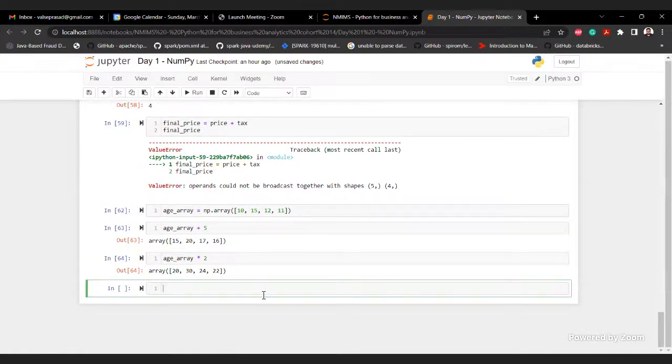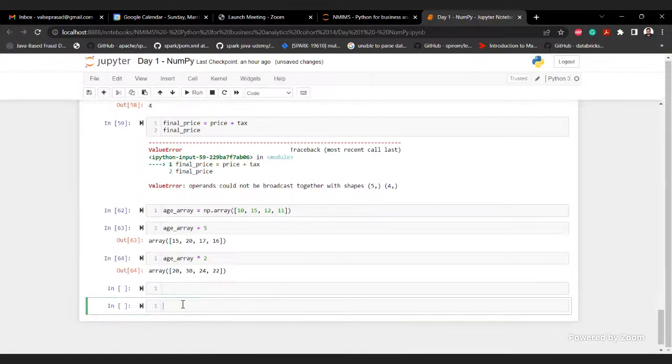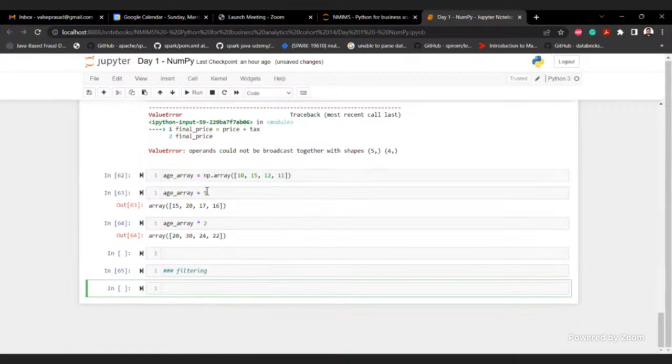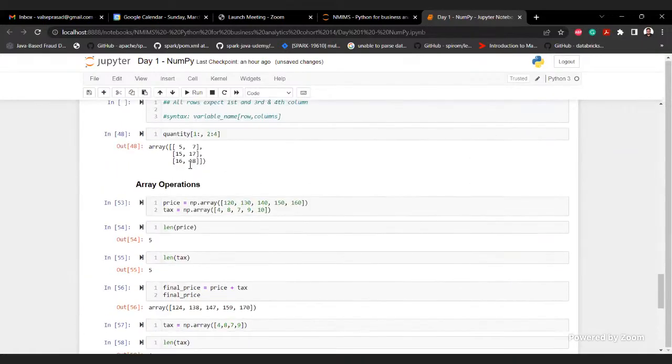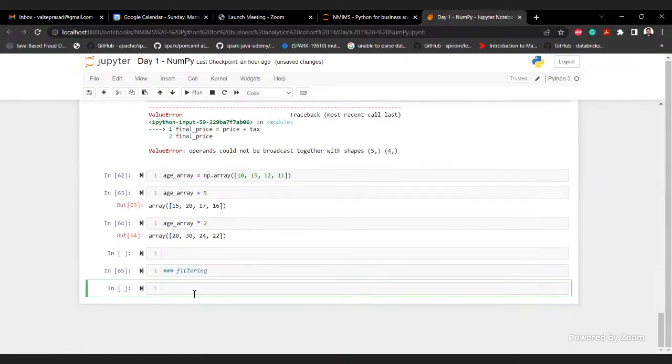Okay, now let's come to the very important point, which is filtering. Okay, again filtering comes under array operations. So let's say I have prices of some pen.